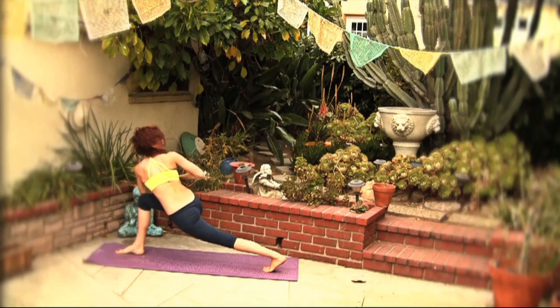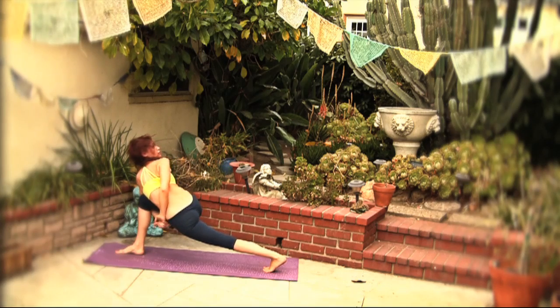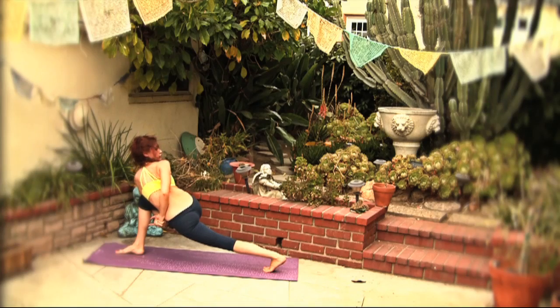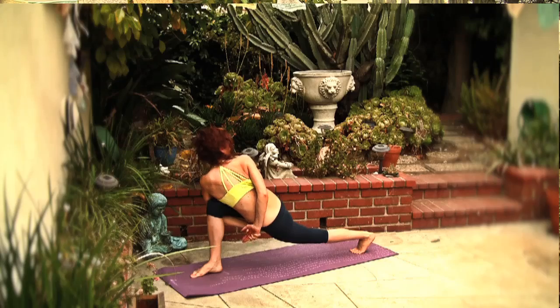And let's twist. Left elbow on the outside of the right knee. See if you can transition and clasp your hands behind your back, bound, twisting lunge, look back, pressing the back heel away from you.